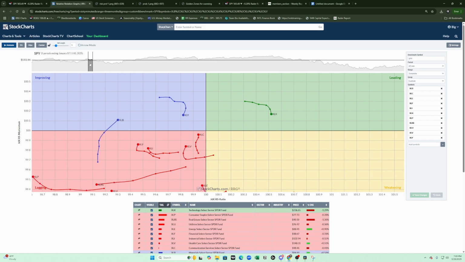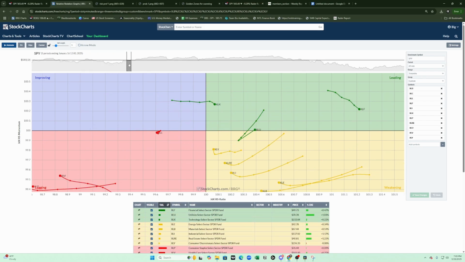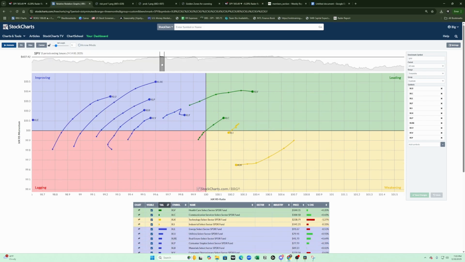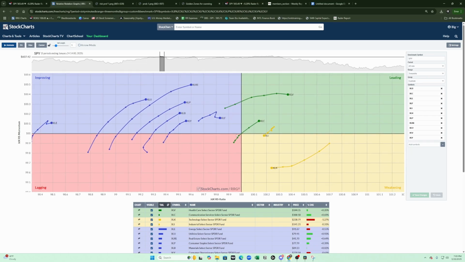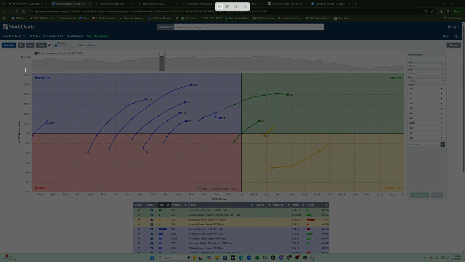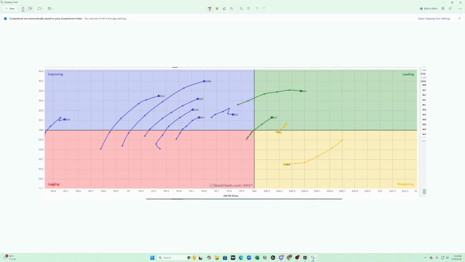However, on the flip side of the coin, whenever you have what's called a defensive rotation, which this is one, and additionally this is one, where you have a rotation out of growth right here. So notice what happens here. When you have a rotation out of growth and into defensives, they swap places, that means that the markets are likely to drop soon.